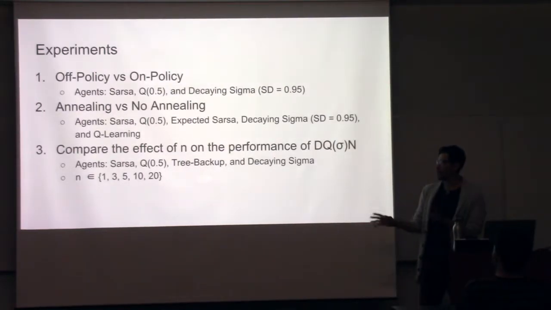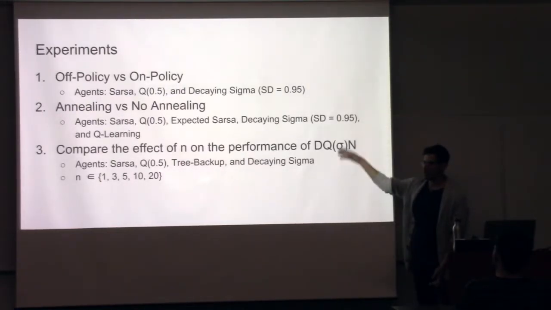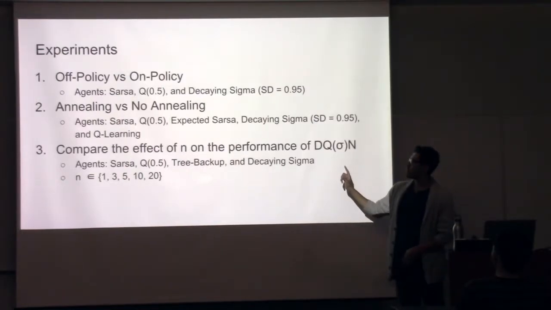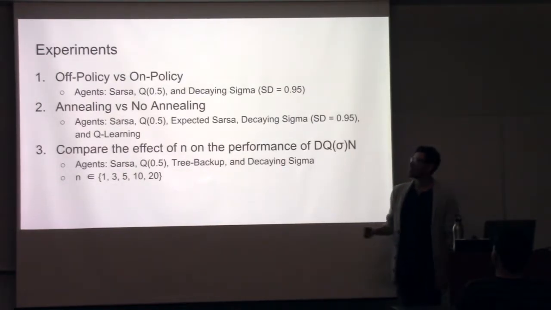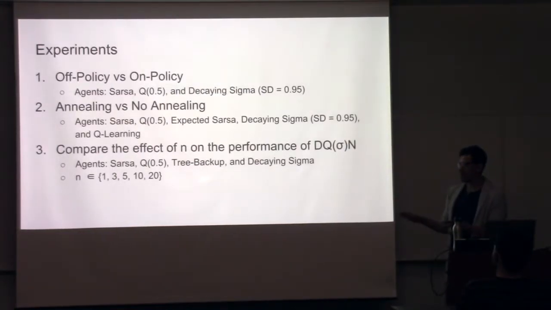Now, there's a ton of hyperparameters that are involved in the deep Q sigma network. But the only thing that we need to note is that all those hyperparameters are going to remain fixed for all of these agents. The only 3 parameters that are going to change are the n parameter, the sigma, and, for one special case, the sigma decay rate, which I'm going to change in one experiment. Everything else is going to remain the same.